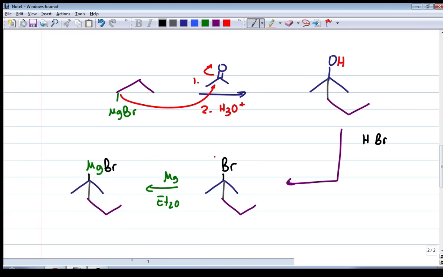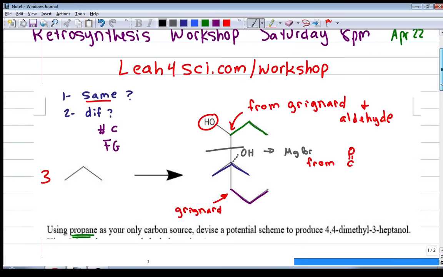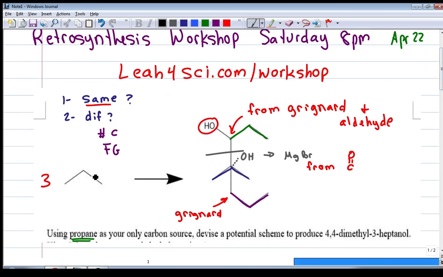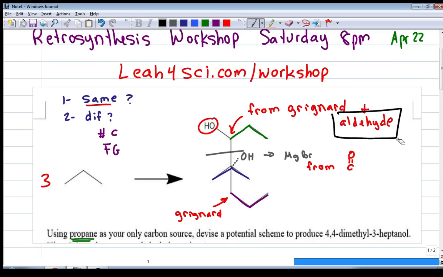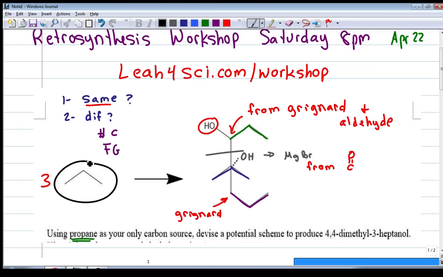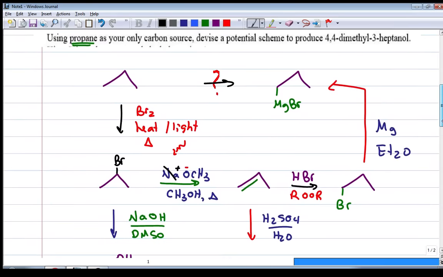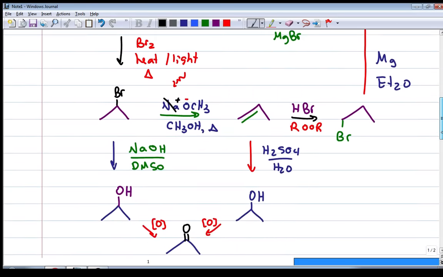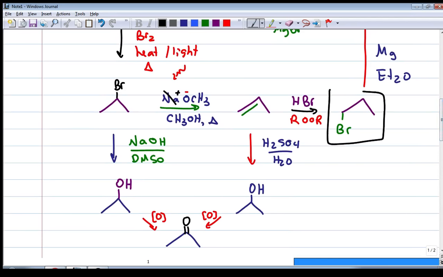Let's go back now to see the final step that we need. The final step is one more propane, but this time we have an alcohol in the end that we predicted came from an aldehyde. So we need a 3-carbon aldehyde starting from here. Or do I have to start from there? Or can I simply say, what if we take something we have already done? So that is one option.